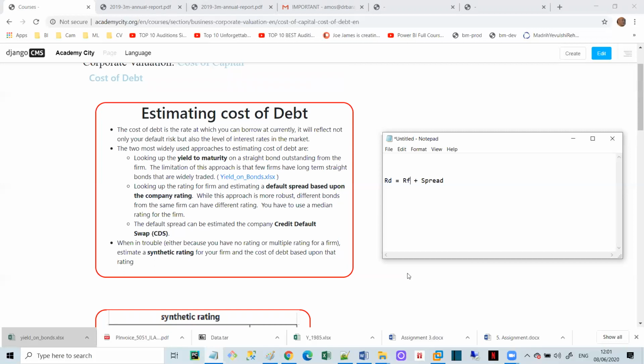And IBM has some risk, and I want to estimate how much the spread on the bonds of IBM should be. I don't really know how risky IBM is. So I look it up in the options trading, and there is a CDS traded on the bonds of IBM. What does that mean? That option is kind of an insurance. If IBM defaults, you get the money from whoever sold you the CDS. So the cost of the CDS is the spread. It's like I'm buying insurance to make IBM risk-free. So that is a replacement for the spread.